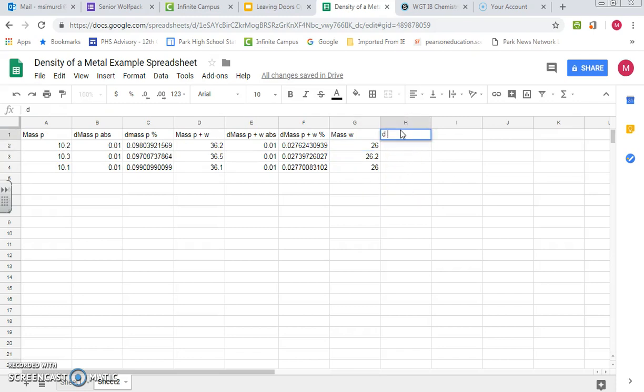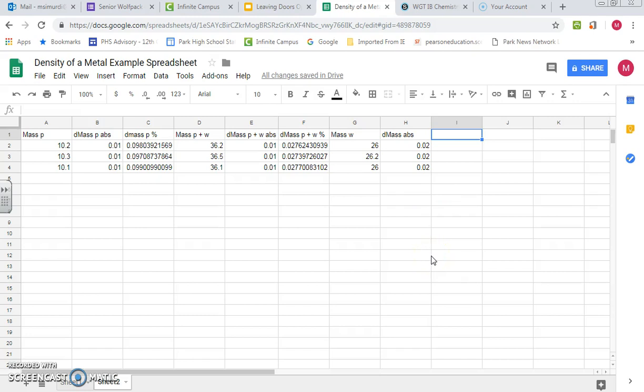The uncertainty on that, to get this, I had to do some subtraction. I had to subtract this number minus this number. The rule for uncertainties would be to add the uncertainty. So it's going to equal the uncertainty here plus the uncertainty here. And I should get 0.02 for all of them to make that work.